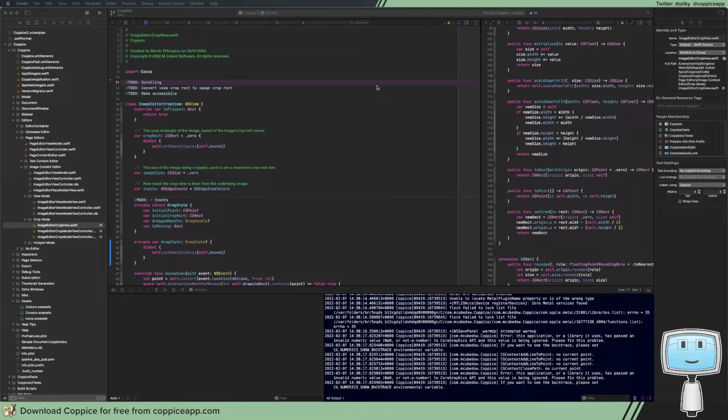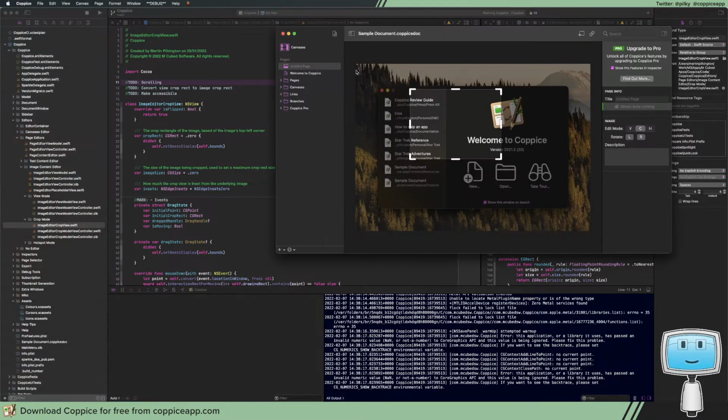So this is going to involve quite a lot of stuff. Firstly, we need to get the scroll view in, and then all of the stuff that we have been building, so moving around, resizing and everything, that all has to work in the scroll view.